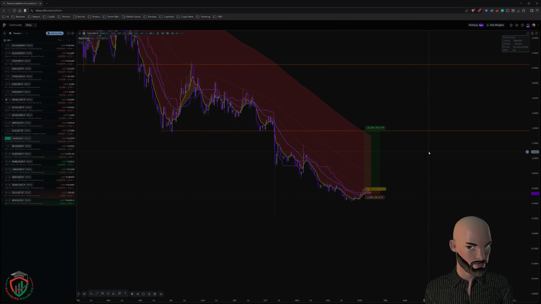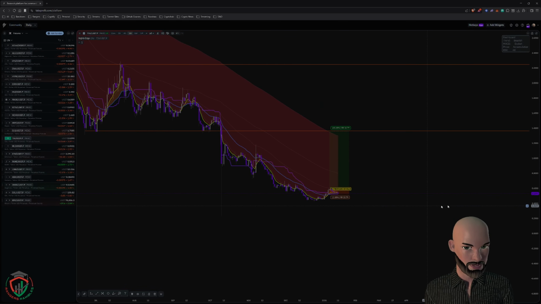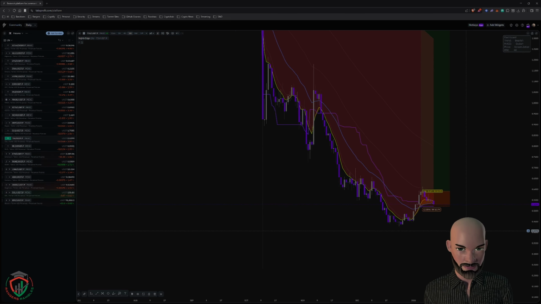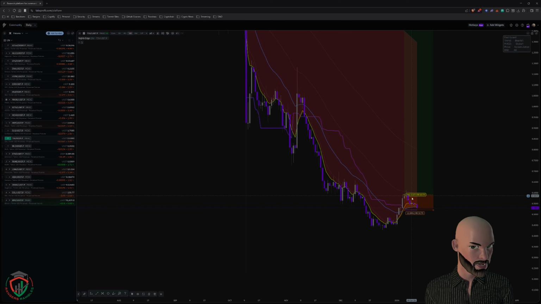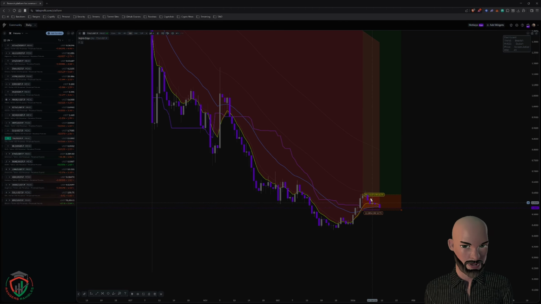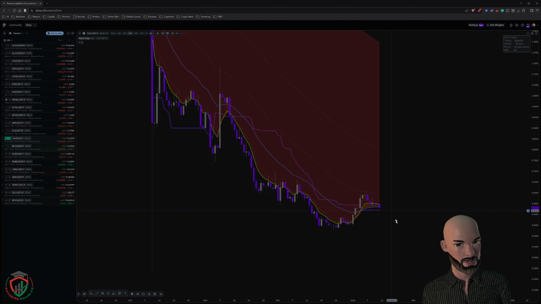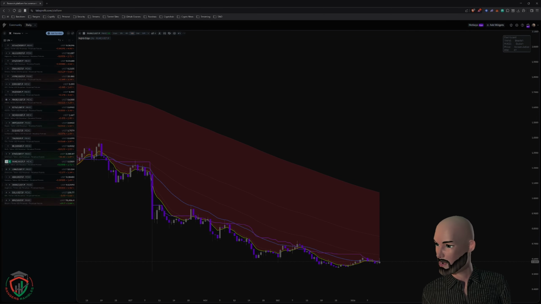TIA is still effectively in, by the looks of that. I've got to zoom right in here. It's still in play, but to be honest, if you followed it, I'd close it out. That was bad analysis last week by the looks of it. These are just to see how they go anyway.